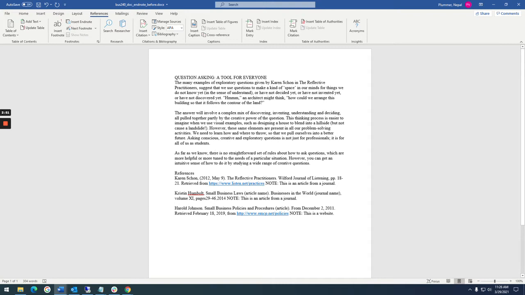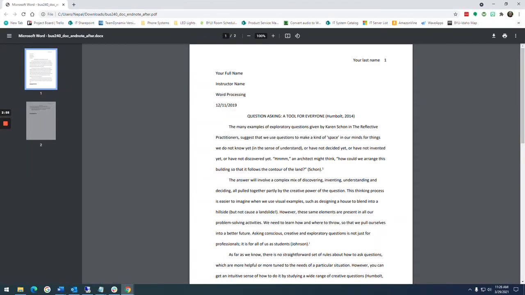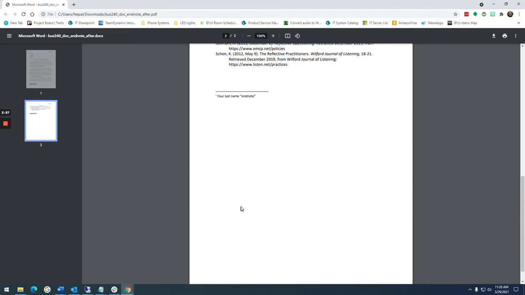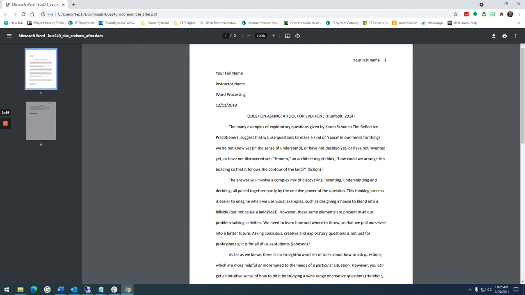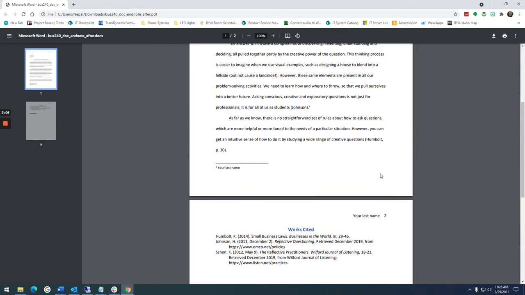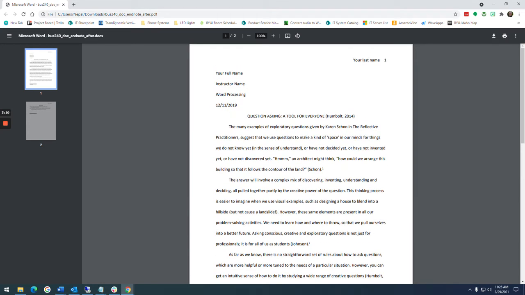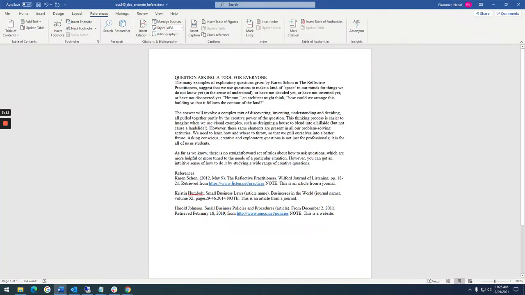So let's dig into the assignment. The assignment is asking us to create a document that looks just like this one. I've done this assignment multiple times, so I'm going to dig right through it and show you what we're looking for. It wants the header to be properly formatted with your last name and page number. There's going to be some formatting here that we'll take care of to get it to look exactly like that.